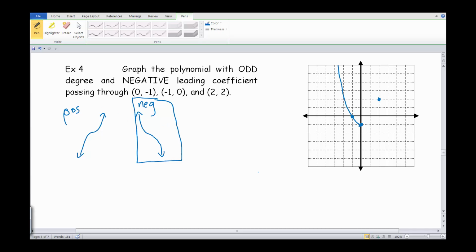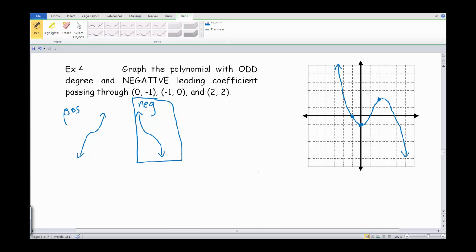Now it gets a little trickier though, because according to what it should come out to be in the end, we see that it continues to go down towards negative infinity. Now, how this actually interacts though is we have to also pass through this other point. Well, there's nothing that says that we can't go back up, connect to the point, and then come back down.